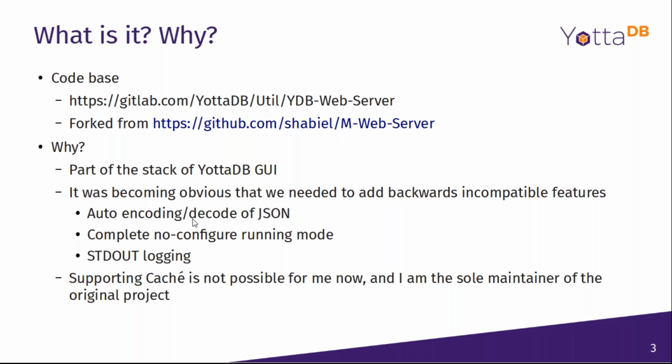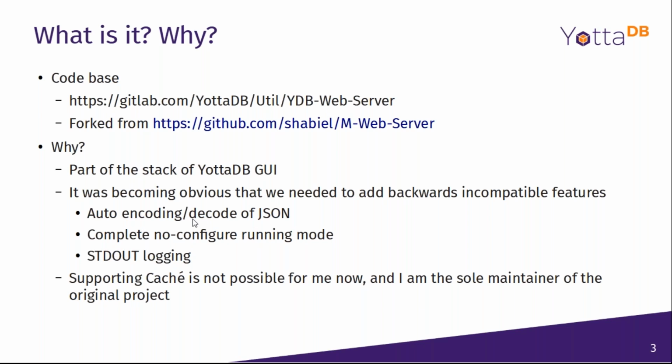I haven't implemented the auto encode/decode yet, but how I will do it is I'll look at the MIME type, and if it is application/JSON, I will auto encode/decode, and if it is something else, I won't touch it. That'd be wonderful. Okay, thank you. So there's really nothing about it that's not backward compatible except for the caches.